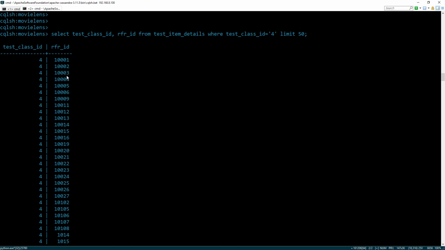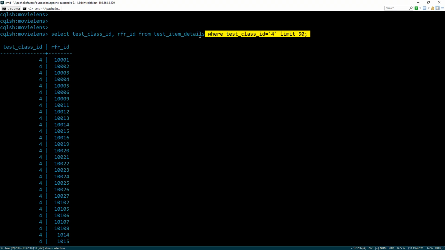It will use that node closest to the coordinator to fetch this data. So you can see this is going to be very easy for Cassandra.